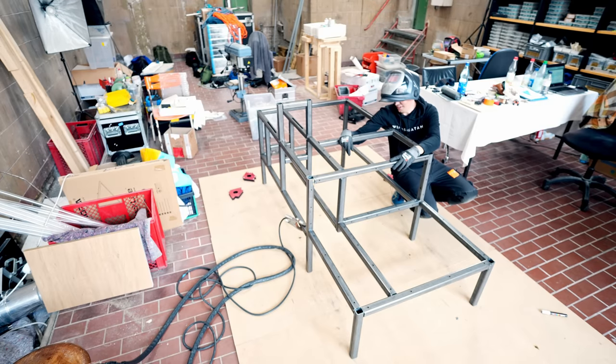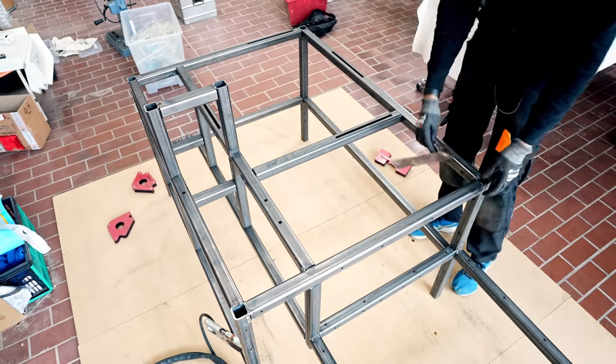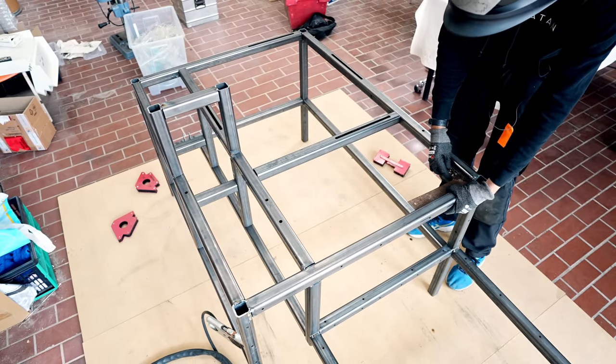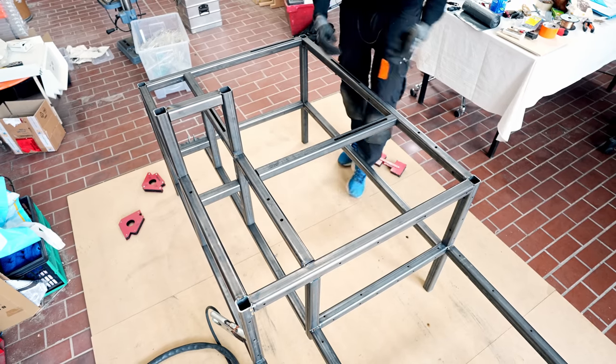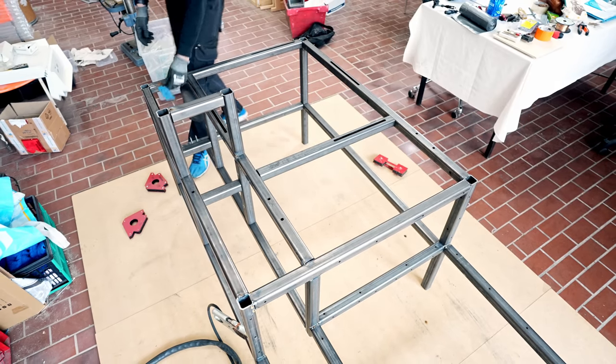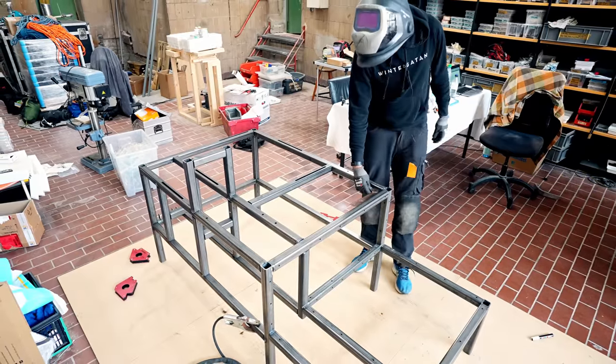The frame is already tack welded together, and this has gone together like a Lego kit so far. I'm really, really happy with my design and my tolerances on this frame so far. Before welding it shut for real, I want to check for some accuracy. I don't need a lot of accuracy from this frame, actually. First, I'm checking for square. And it's a little bit out of square. Yeah, so this needs to go that way a little bit. A little bit more.